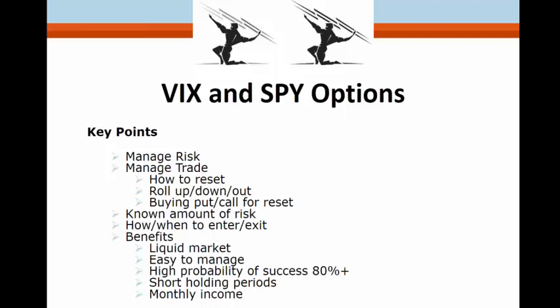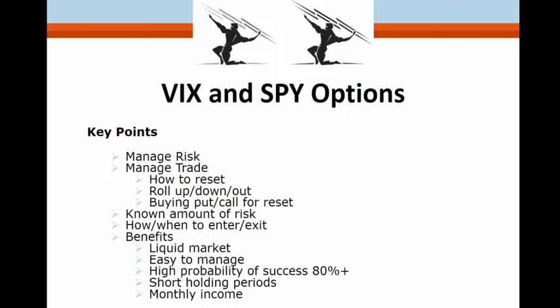But this is like becoming a concert pianist. You're not going to play at Carnegie Hall on the first day you try this, and that's why it's important to study this like any other subject. But if you do get good at this, these are liquid markets. They're easy to manage. We take trades that have a high probability of success, 80% or better typically. And they're short holding periods and can generate monthly income.